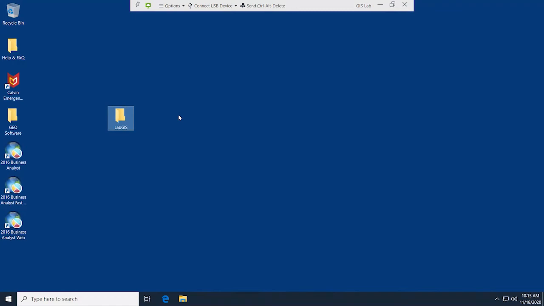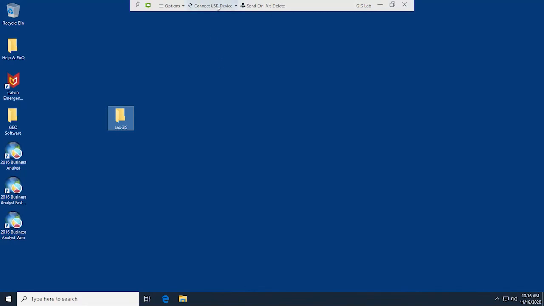To do this, you can choose to open a browser and download the data from the cloud. You could connect to your H drive and put that data in there, or you can connect to your USB drive. Here I'm in the client, but you could also do this in the browser with some of the transfer controls that are on the tab on the left in the browser.